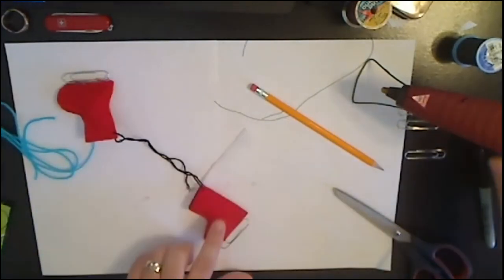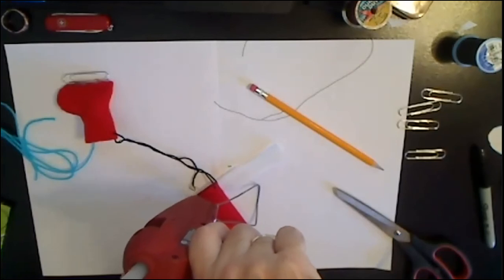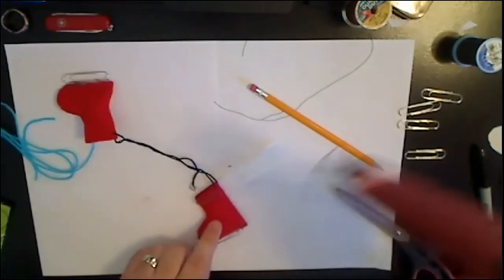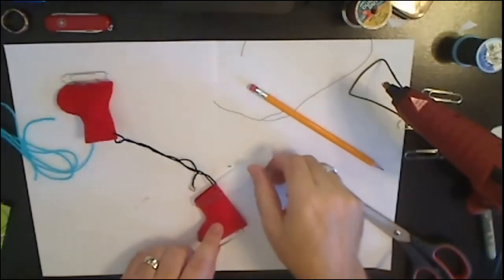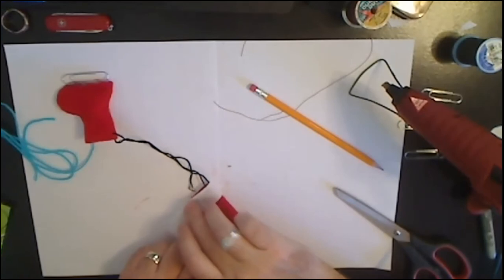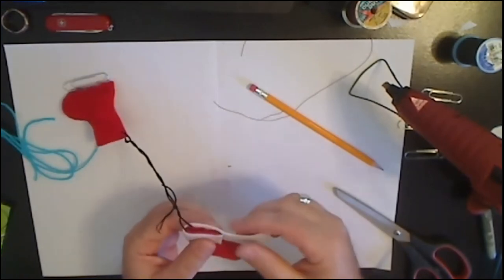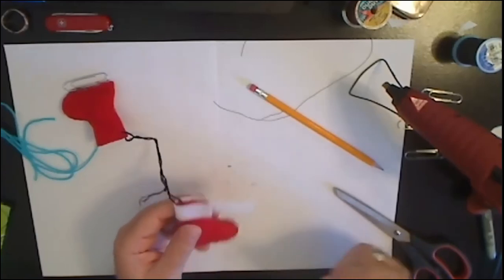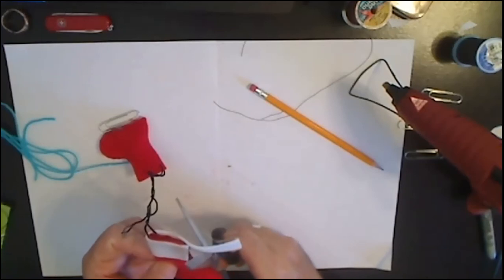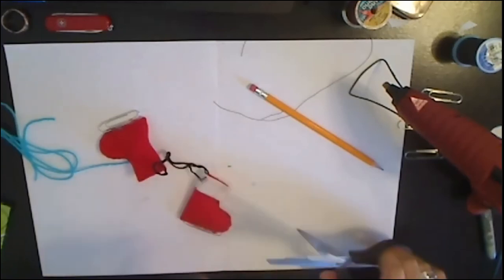Flip her over. Put a little bit more of the hot glue. Now, don't do this before you stuff it, right? Don't do this before you stuff it. Stuff it first, because this will keep you from being able to stuff it really well. Put a nice little piece of trim over there, and I cut mine way long right here. That's fine because I can just snip it off right there at the end. Okay.